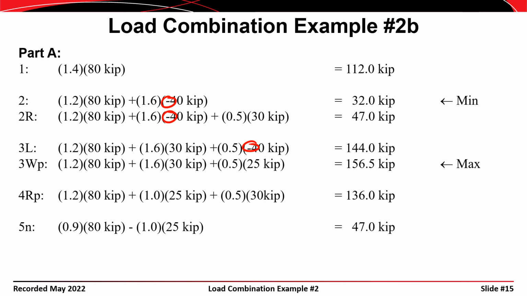Load combinations are built around the idea that the wind could be acting in either direction and, in the context of this problem, cause either tension or compression. Thus, there's a plus and a minus sign that's built into combinations with respect to wind. However, the same isn't true for the gravity loads. For gravity loads, we have to use the appropriate sign on the magnitudes of those loads as we enter them into the load combinations.